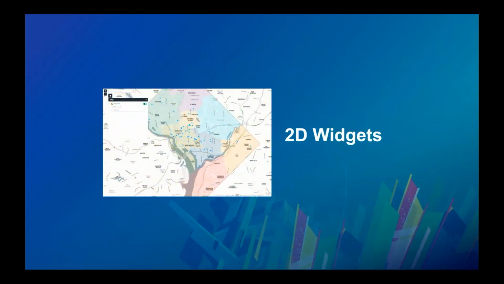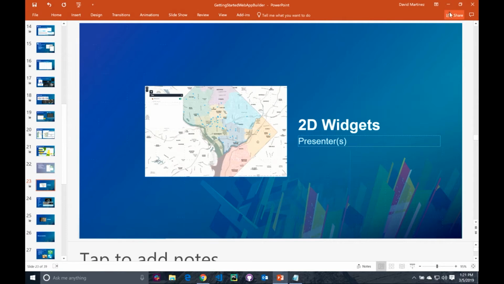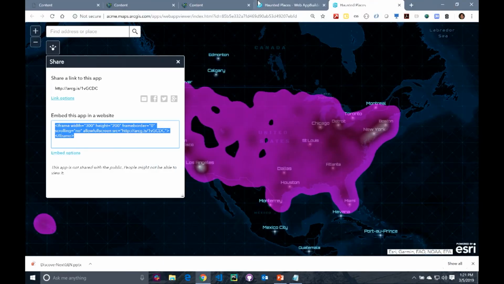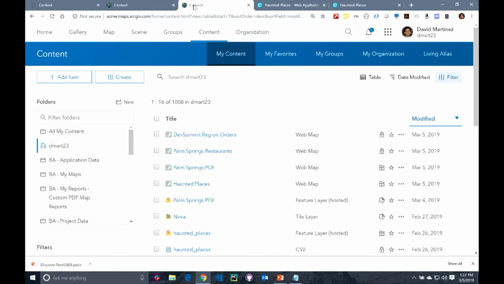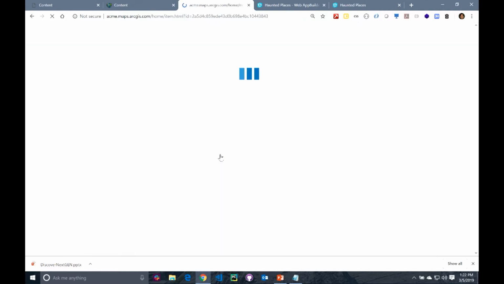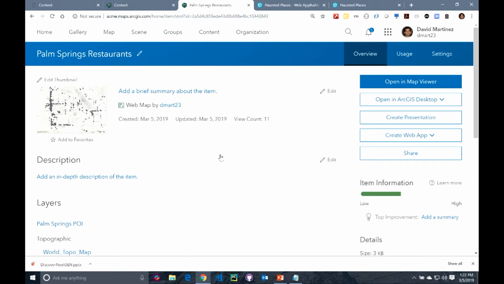Okay, so let's go into a little more of a deep dive, and we created a simple application, right? You're going to notice we have a common workflow for those that are new. Before, I created the application within the web viewer itself, but what I want to do now is go ahead and ask: what do we like to do when we come to Palm Springs? We like to eat, right? We like to see what kind of restaurants are out there.